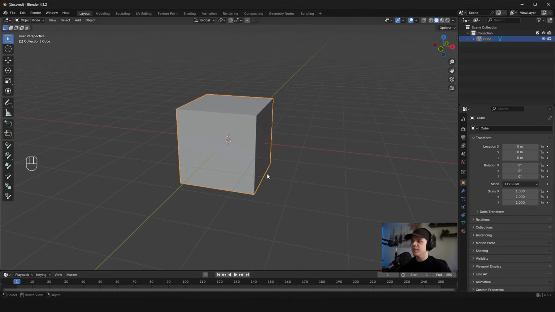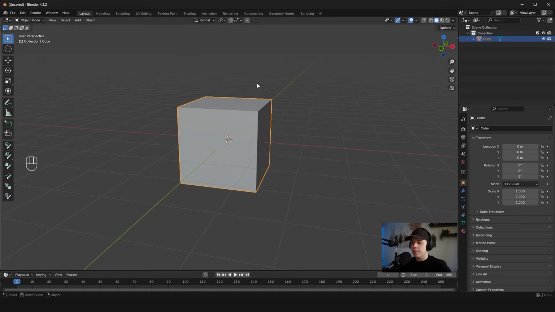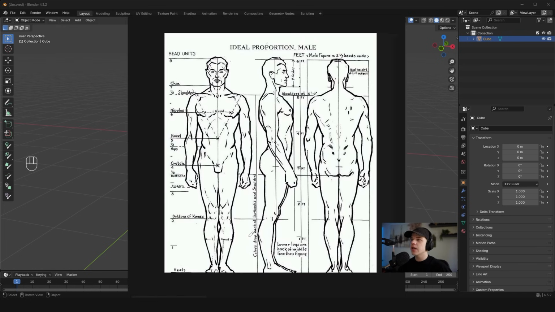Okay, so the first thing we're going to do to actually get good proportions on a character is set up a proportion guide. Basically, we take a cube, and this is going to be the size of our head, especially the vertical, and then duplicate it down, and that's going to depend where the landmarks for the body go. Okay, so you can see like this.